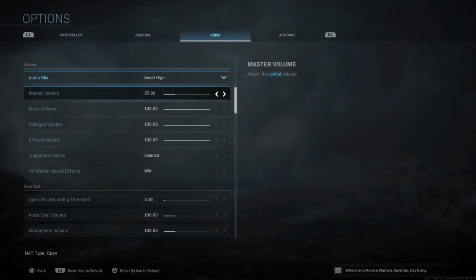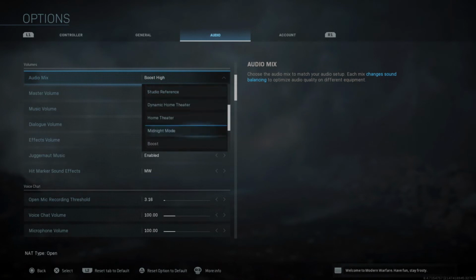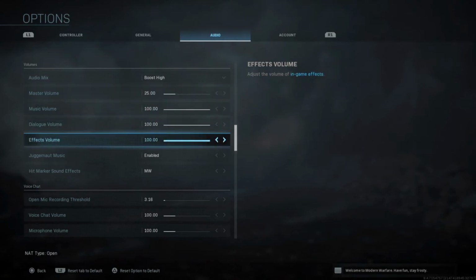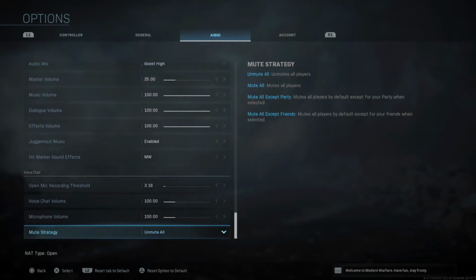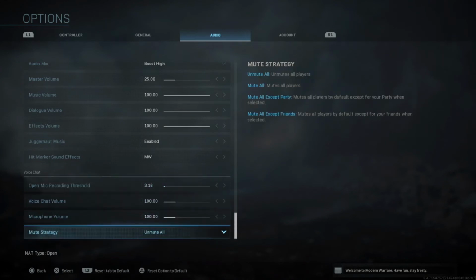So in audio, you definitely want to mess around with your audio settings, depending on what headphones you're using, or if you're using stereo speakers and things like that. There's really no right or wrong in the audio mix. I'm testing boost high right now, but as they adjust the game and footstep sounds and things like that, it will mess with it. And then you can mess around with your settings as well. If you want to go more competitive, you might want to turn down your music volume all the way. I have my master volume at 25% right now, and it's still blasting in my ears. I feel like my ears are bleeding when I play. So it's pretty loud. And then obviously if you have open mic thresholds and things like that, but I don't really care about that.